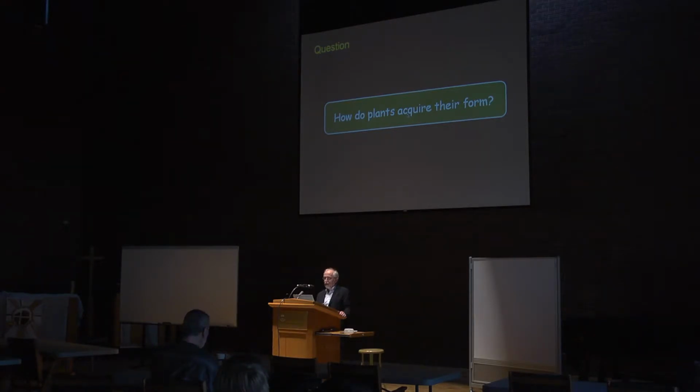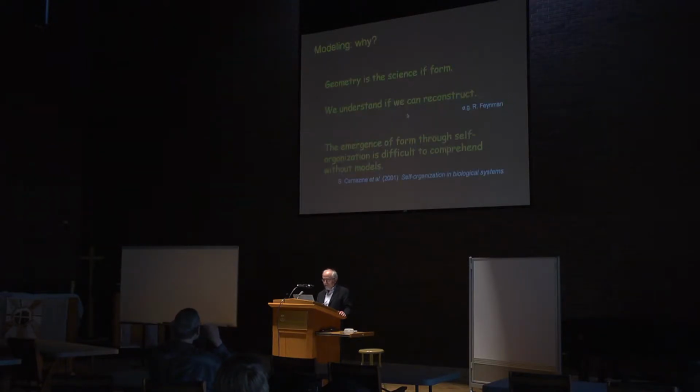So how come a computer scientist is studying the development of plants? Well, there are several good reasons for using modeling and mathematical models in general. First, form is something which is studied by geometry, and the fact that plant form is much more complex than circles, triangles, and so on is no excuse to not use proper geometric methods. As a matter of fact, it is an indication that these kinds of methods are really necessary if you want to truly understand the form.